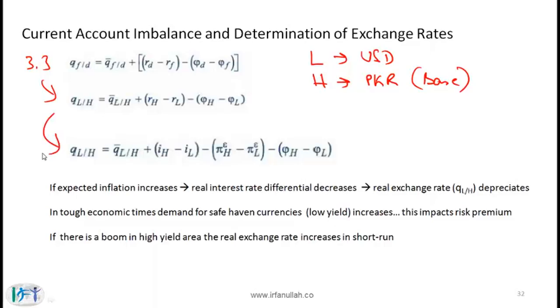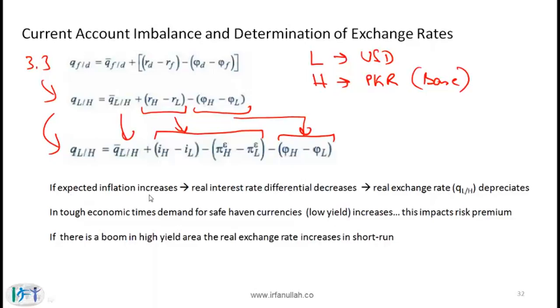This expression can then further be decomposed into this, where the Q bar, which is the long run expected exchange rate, is staying the same. The difference between real exchange rates based on parity relationships that we've studied earlier can be rewritten as the difference between nominal interest rates minus the difference between the expected inflation rates, and then the difference between the risk premium is simply brought down. So hopefully this formula makes sense and you can memorize it, or you actually just need to memorize this formula and then everything else follows.